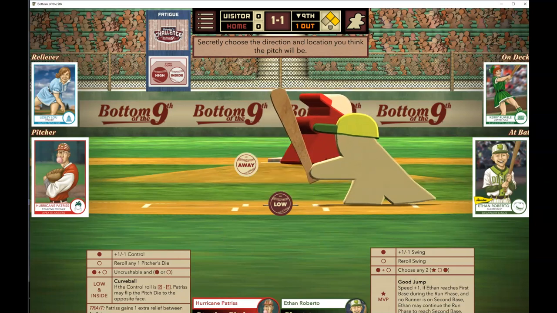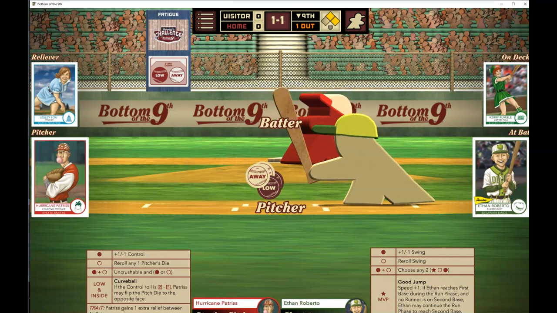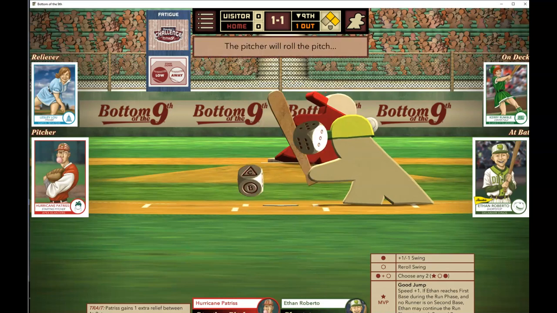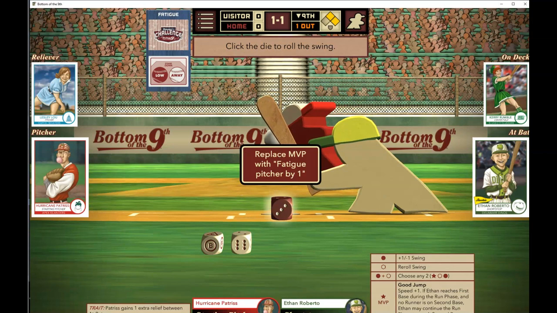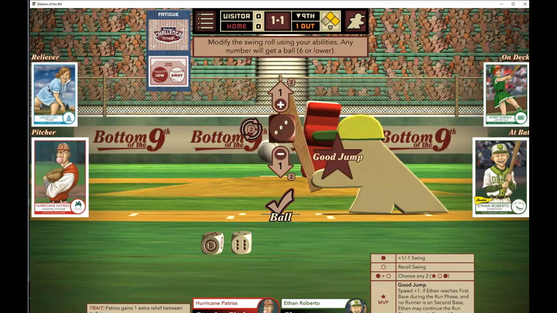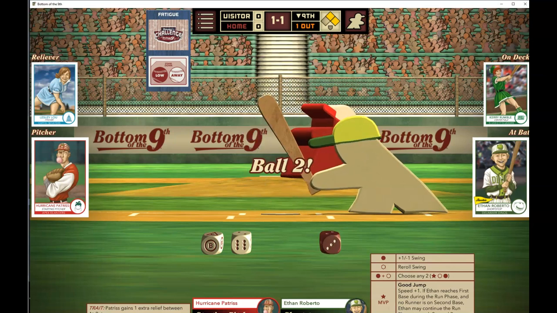Let's go low and away. Hey, we guessed it right. Low and away. Good. Okay, so ball and 6. That's going to be a ball. Ball. 2-1 the count now.